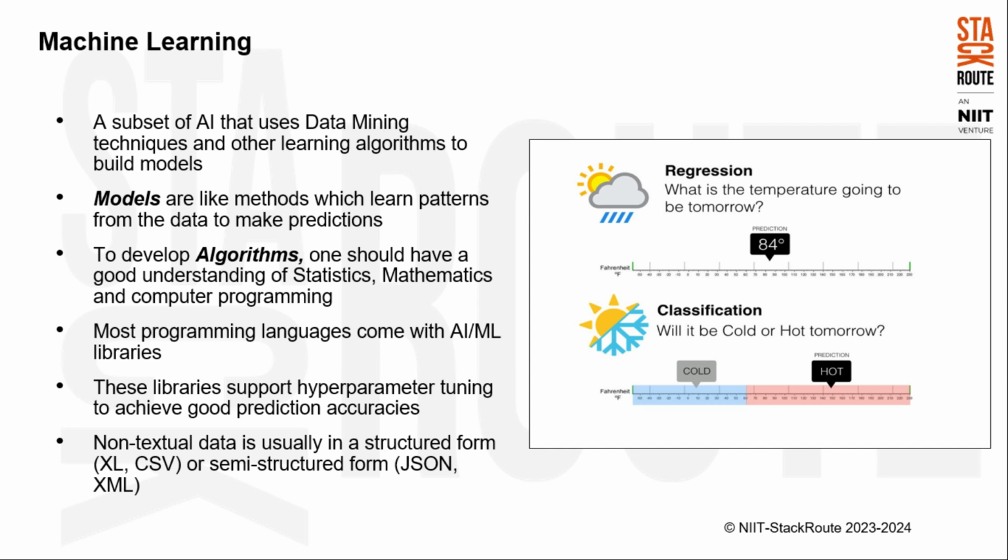Now, most of the time, whenever we are dealing with machine learning data and we want to build these kinds of prediction models, the input data is always in a structured form. Structured data is one which has rows and columns, just like we have an Excel file or a comma separated value CSV file. So these are data where I can arrange my data in the form of rows and columns, and which is very easy to read.